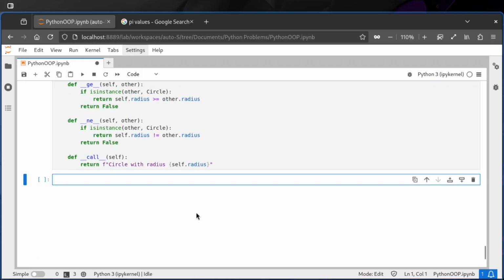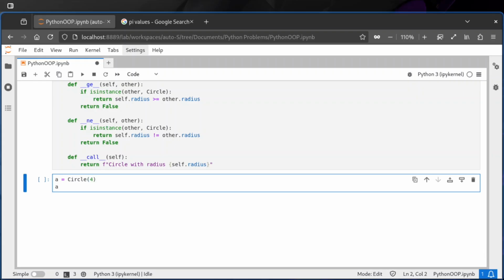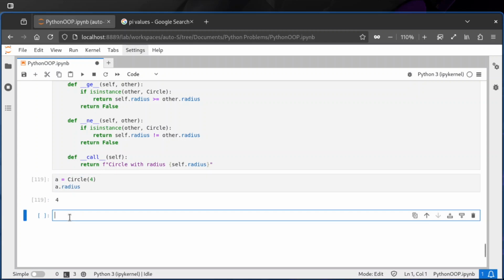So what this call does, let me first check if we do not have any kind of issue. So this call, I guess, allows you to make this instance callable, I guess.